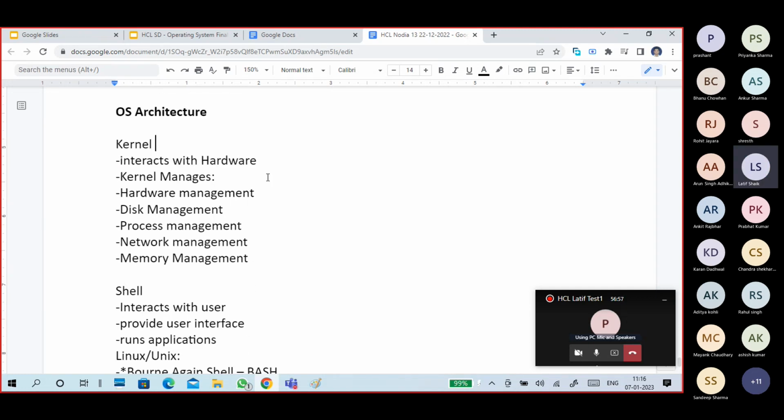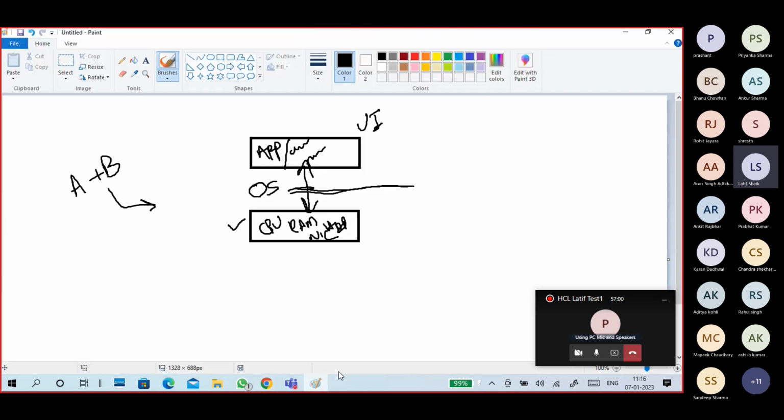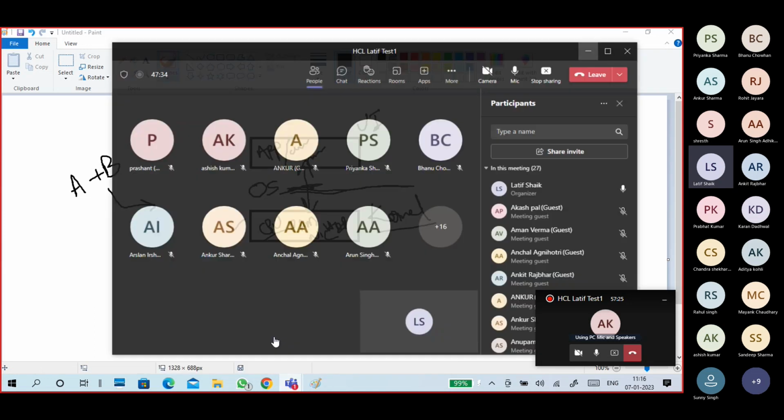Guys, this is the operating system architecture. Already I told you I split the operating system into two parts. One part is interacting with your hardware. So how to run a process in the CPU, how to manage memory, instructions, data, and how to interact with your audio chip or video chip or network related connections.